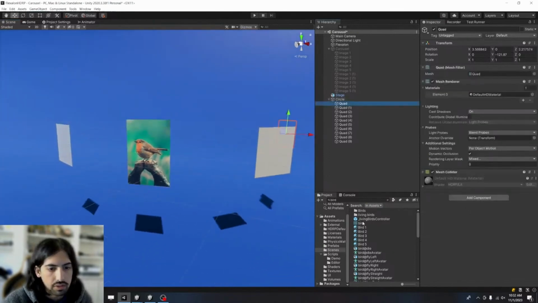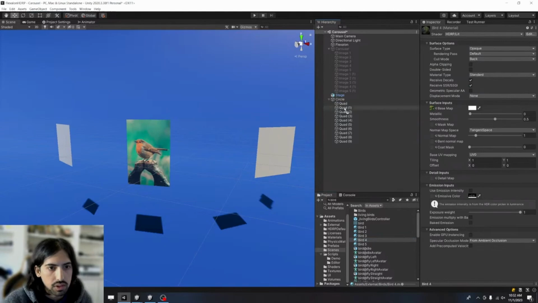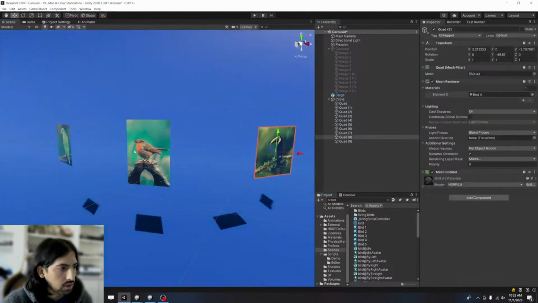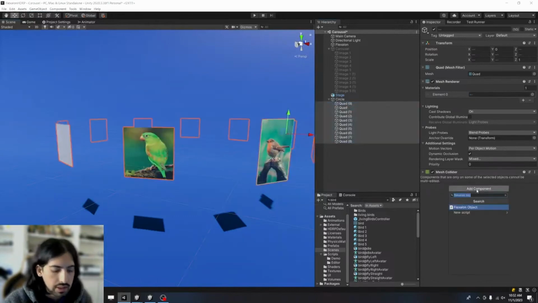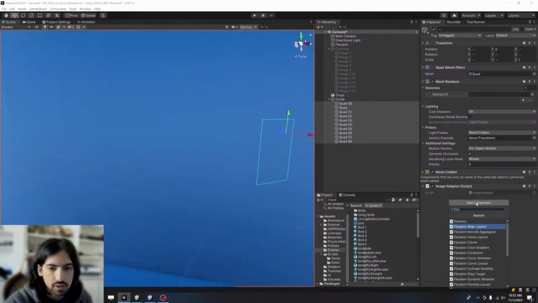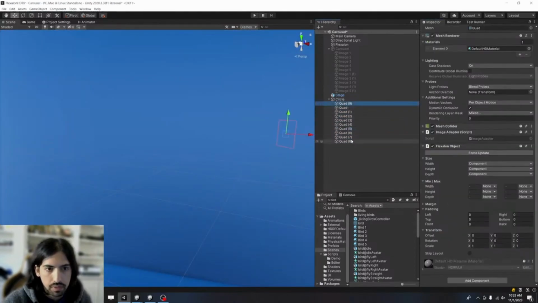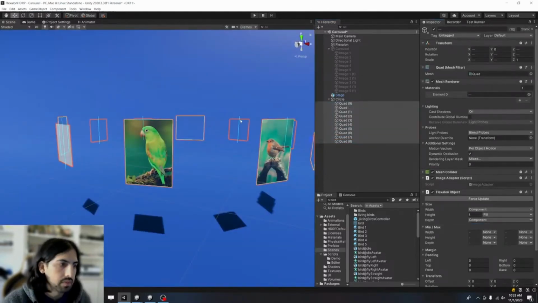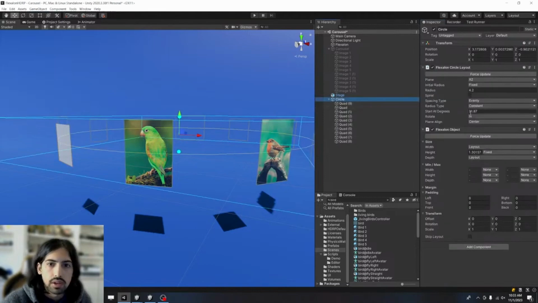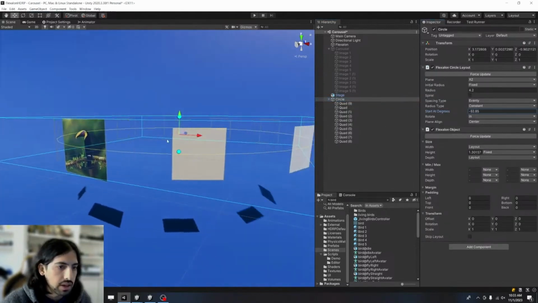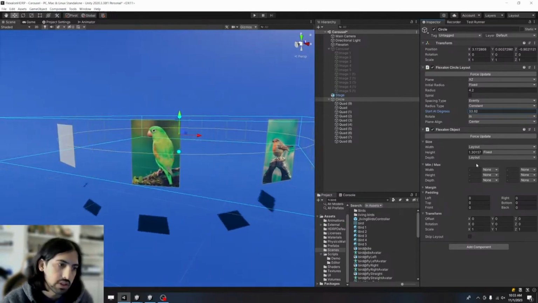And we could go ahead and do that for all the other quads. Let's do this one, and for all of them, add the image adapter and the Flexalon object. Okay, we can set all of their heights to fill. There you go. So now as I rotate this, you can see they all maintain the same height and their aspect ratios get fixed.